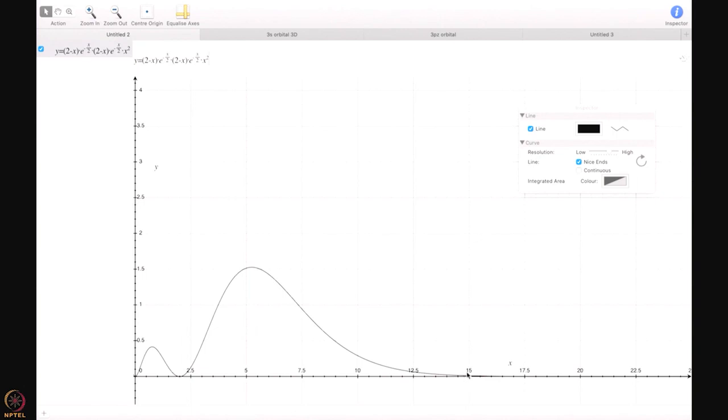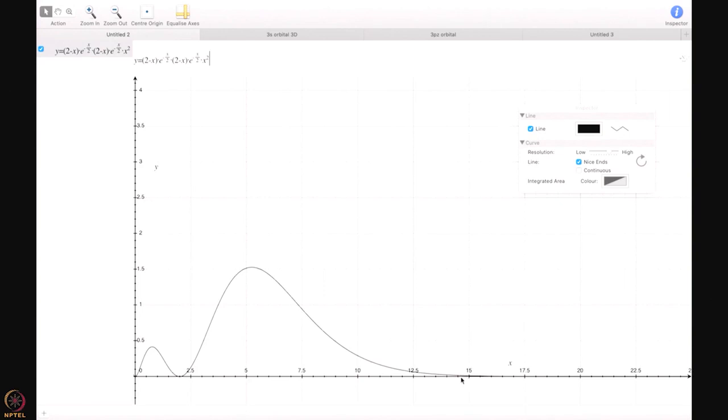Now, let us think like this. Let us say I take this radius of 15 angstrom. This is going to be 15 angstrom for hydrogen, right? Well, assuming Bohr radius to be 1 angstrom. It is not exactly 1 angstrom, so that factor will be there. So let us say I go up to 15 angstrom somewhere here. So probability of finding the electron inside a sphere of that radius will be how much? 99.999%. If I draw that sphere, then the surface of that sphere encompasses 99.999% probability of finding the electron. That surface is called a constant probability surface. So, if I want to draw a 99.999% surface, then perhaps I have to take a radius of 15.